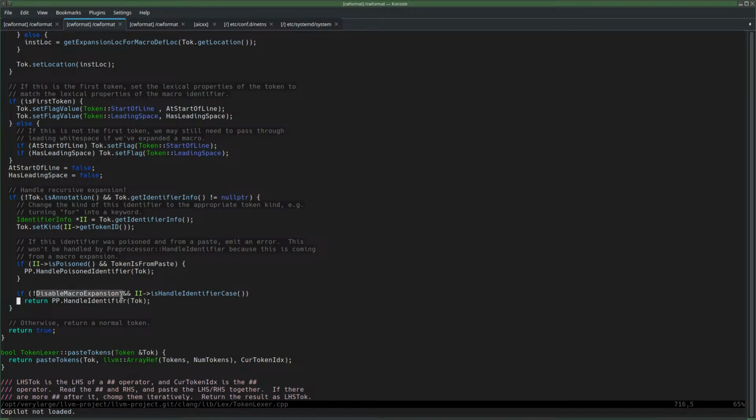So since this test exists, maybe that's how to solve it. If we can get this to be false, aka disable macro expansion true, then it will fall through and do that. And recursive expansion. So that is the reason. It's a recursive. And it is expansion.